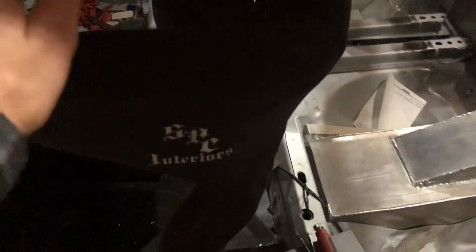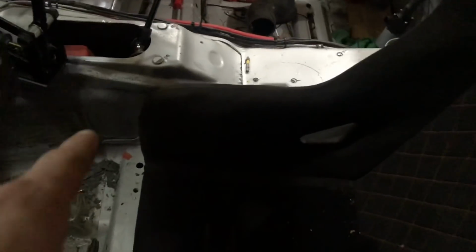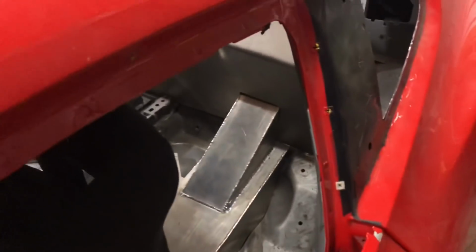Hopefully next week I'll jump on that and finish it up, even though I will need to pull out those brake lines and the wire harness and all that stuff so I can get to the sound deadening material that's left by the trans tunnel over there. And on this side, I'll need to pull this seat out, which isn't really bolted down, so I can get down to that stuff and make it easier to get out. Really, there's probably 2 hours worth of work left to get the sound deadening pulled out and scraped out. Didn't touch the firewall yet.